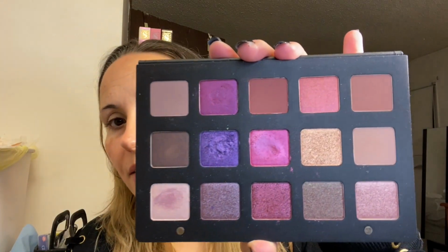Okay, so once that is on and blended out in the corner, I'm going to go in with my Lila palette. I love this palette. I got mine on sale. It is a bit pricey. It's almost $200 before the sale price, so I would highly recommend see if you can pick it up if it's on sale. These are the colors.